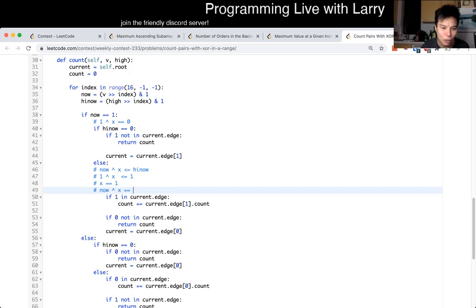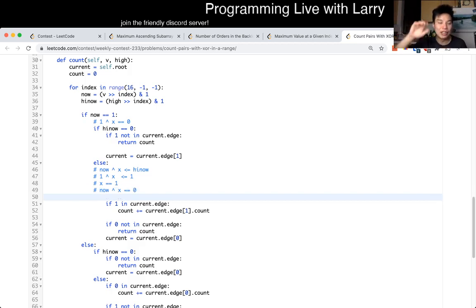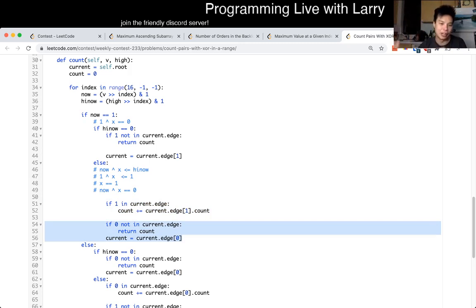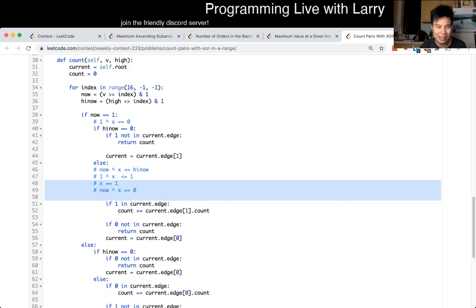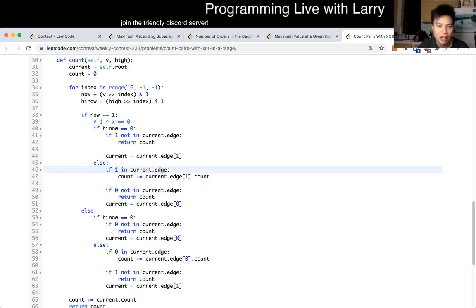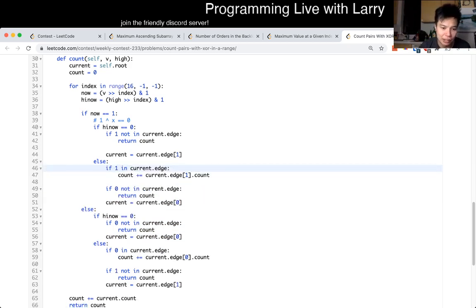And in that case, we want to count the entire subtree, and we can do this without going into it. You can think about this as a depth first search, but we're terminating early and just summing the whole subtree, right? And then on the right side, we just move to the right side to get the tiebreaker. So this is all very case analysis-y. Hopefully that makes sense, or at least it gives you a good idea of where to start. It is a very long explanation because it's very tricky. So that's basically the idea. Let me know what you think.